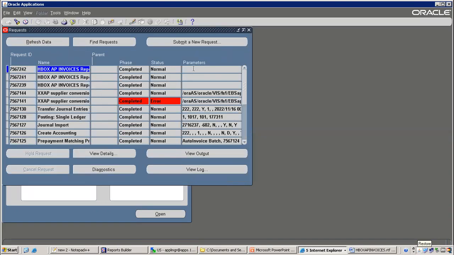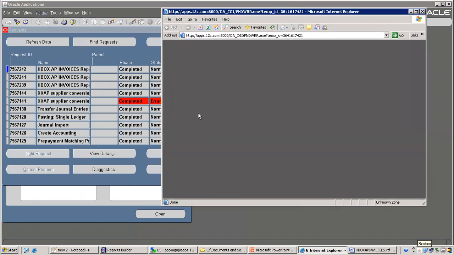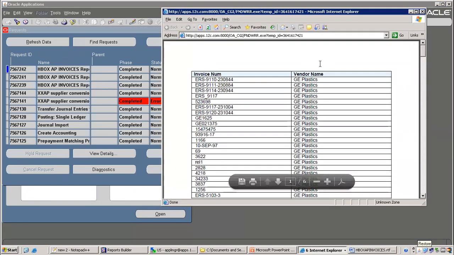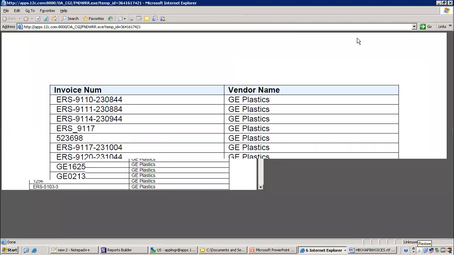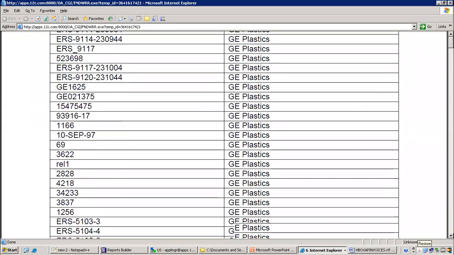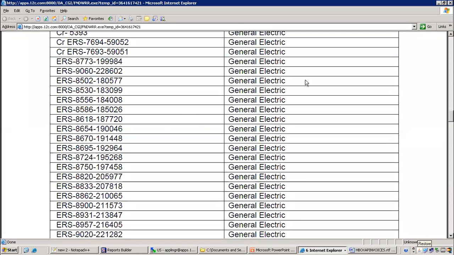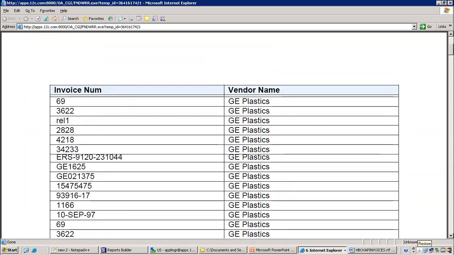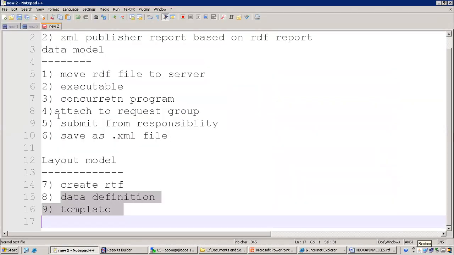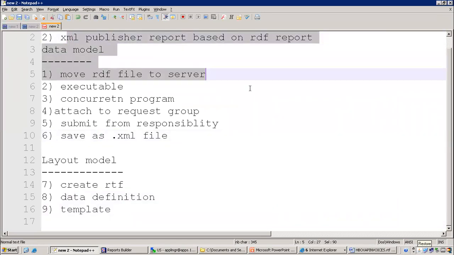It doesn't have parameters here. The output is retrieved as a PDF. This is the method we can follow to create an XML report based on RDF.